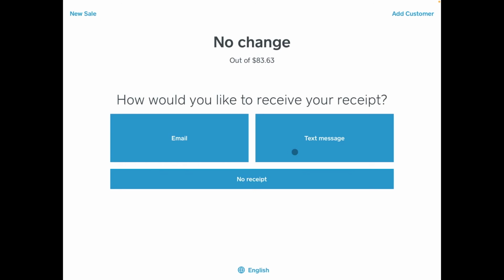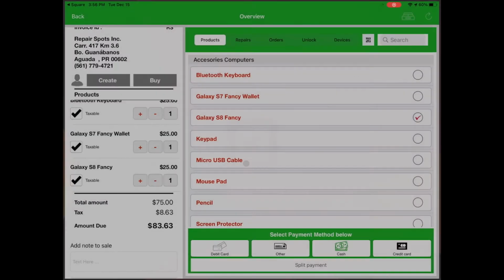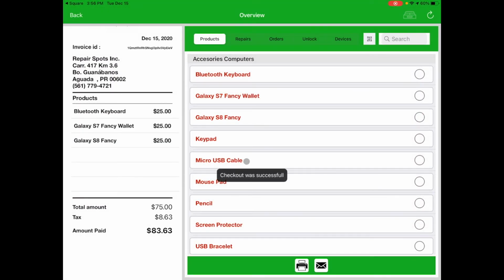Now, in order to go back to our point of sale software and finish the sale on our side, you're going to have to pass this page. You can, of course, use Square for the receipt, or you can just go no receipt. Click it again, and it will take you back to our page where you'll be able to email or print the receipt using our terms and conditions, the logo of your store, and etc. that's in your custom receipt or the base receipt that you have with our point of sale software.